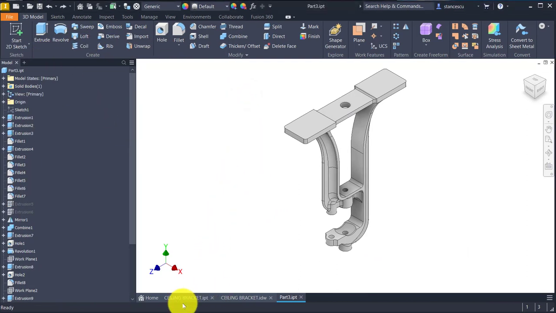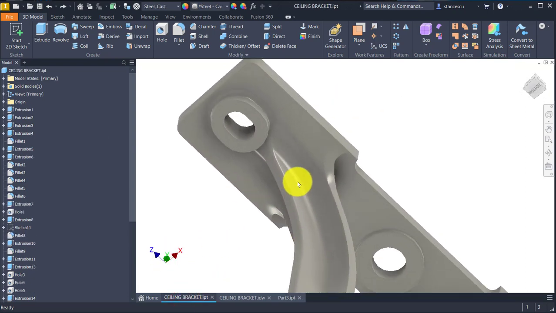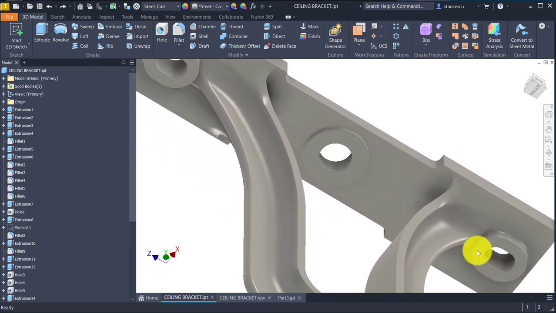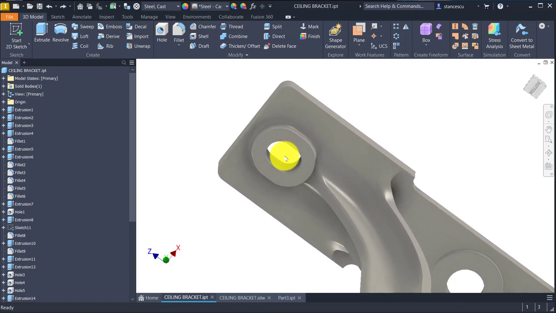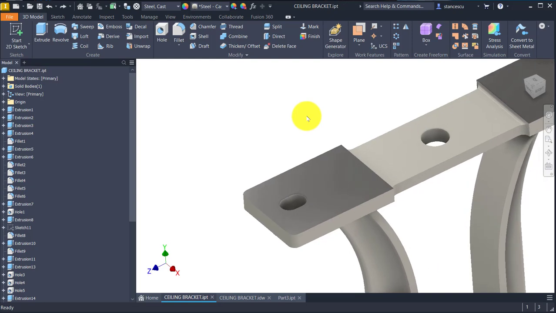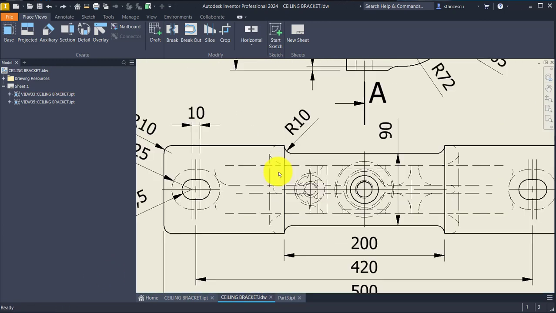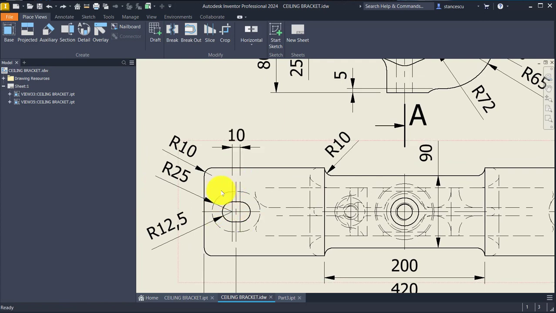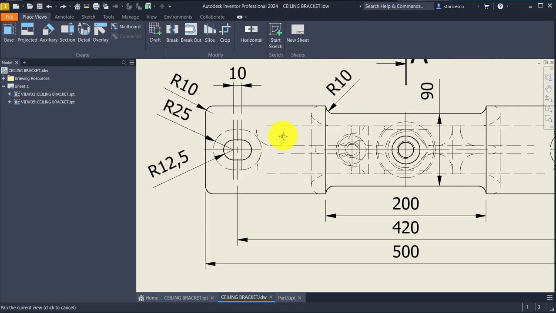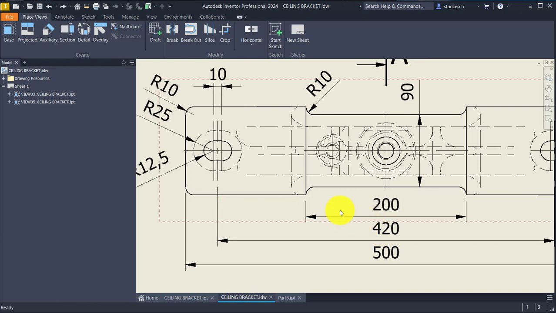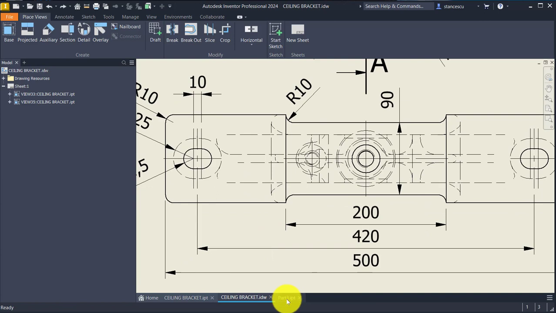The last feature is to add these bosses 1 and 2 with their hole and fillet. Dimensions are here. See? Distance of 10. This is a slot. Yes? A big slot and a smaller one. The smaller one is the hole. Radius 25, radius 12.5, and distance of 10. Symmetrical on 420 with the other. Okay.